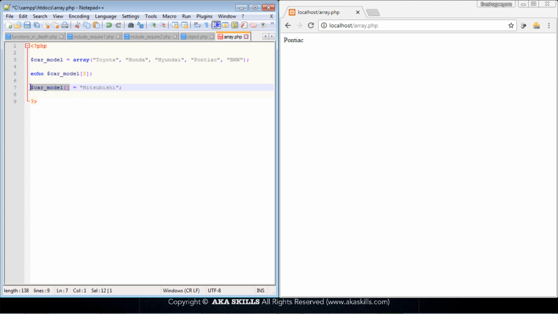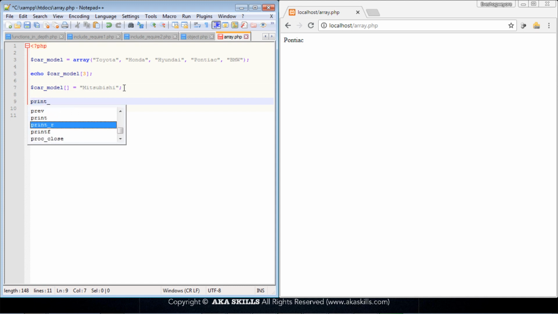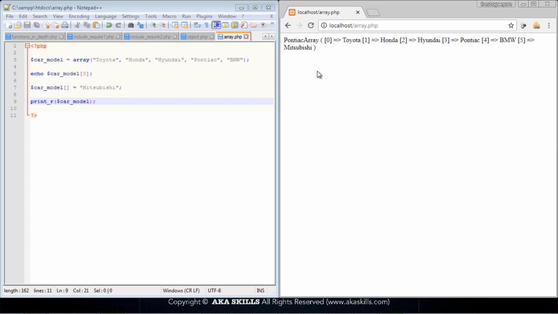So you just call the name of the array like this, and then the value you want to add to the array. So if you want to check if this is actually working right as we want, all we need to do at this point is simple. Call our almighty print_r function. So we say print_r, and of course within the print_r you specify the name of your array. So I'm too lazy to type, so I'll just paste this in here, and then I'll save this and refresh. Then you notice it says we have, let me just remove this so that it won't disturb us here. Let me refresh this.